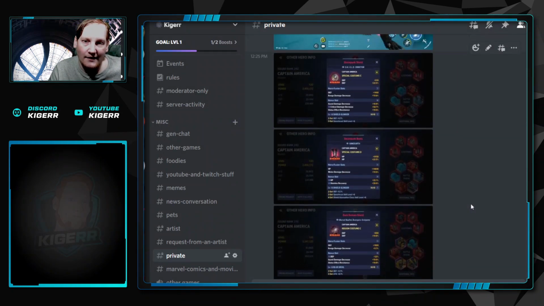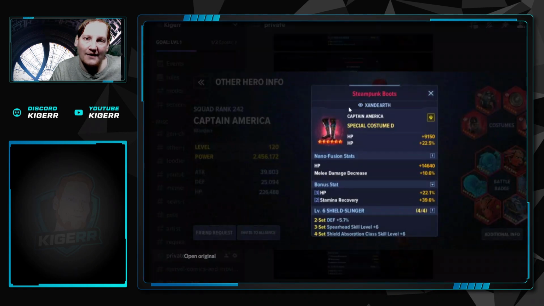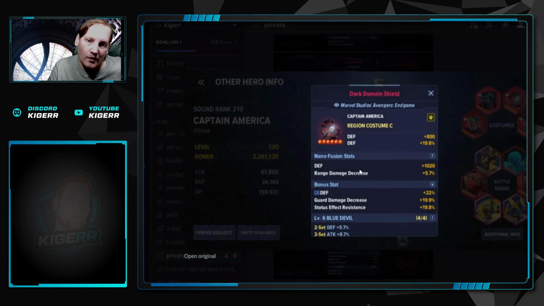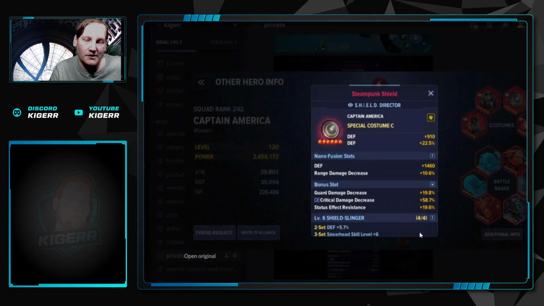Then we're going to look at fully nanoed regional versus specials. So right here we have Dark Domain, full 6-star. It's giving 5.7, and then if we look at Steampunk, 10.6. Not fully double, but almost double the actual decrease. And then for comparison, we're looking at the same damage for ranged versus ranged.